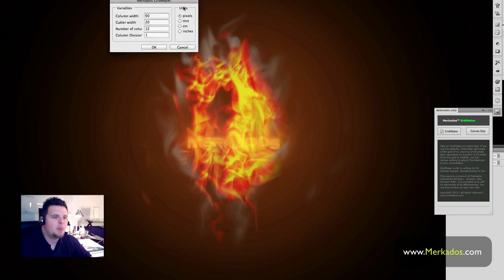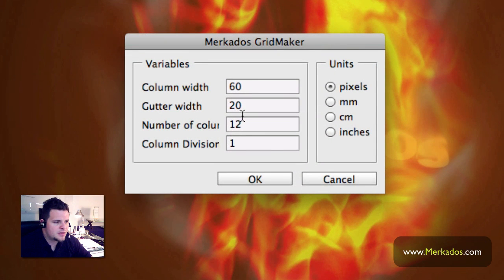It is going to give you a pop-up window with several variables on the left and then units to the right. Again, this script is the one written by Andrew Ingram, and I want to give him a shout out and thank you for doing this for us. If you leave it with the defaults that I have programmed here, it's going to give you the 960 grid, or something very approximate to the 960 grid that many web designers are used to. And obviously you can change that to use millimeters, centimeters, inches, or the traditional pixels.